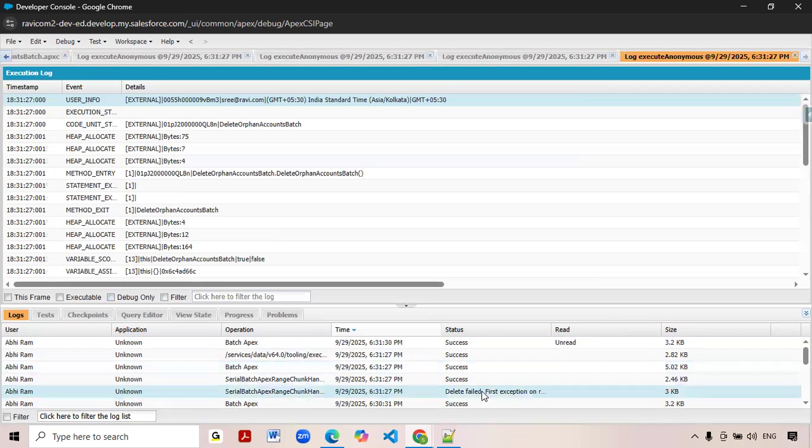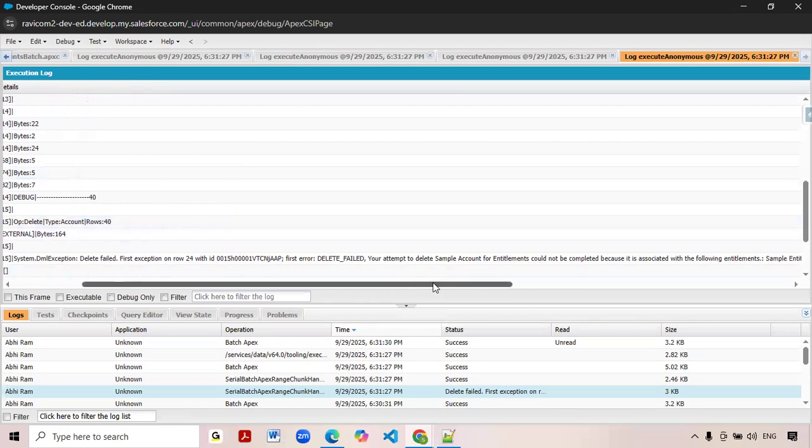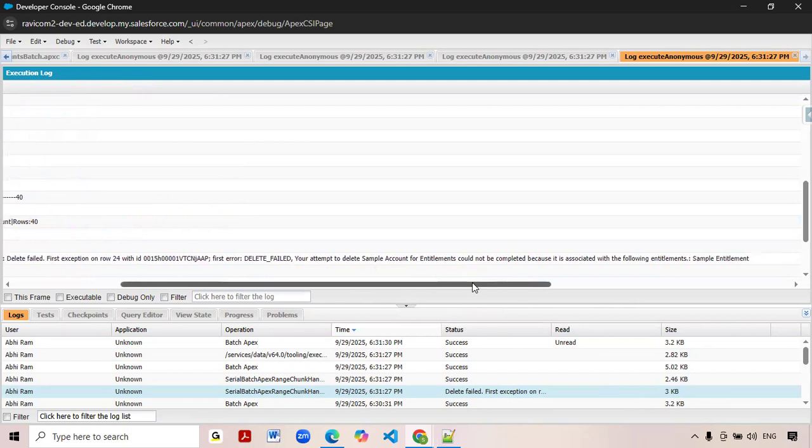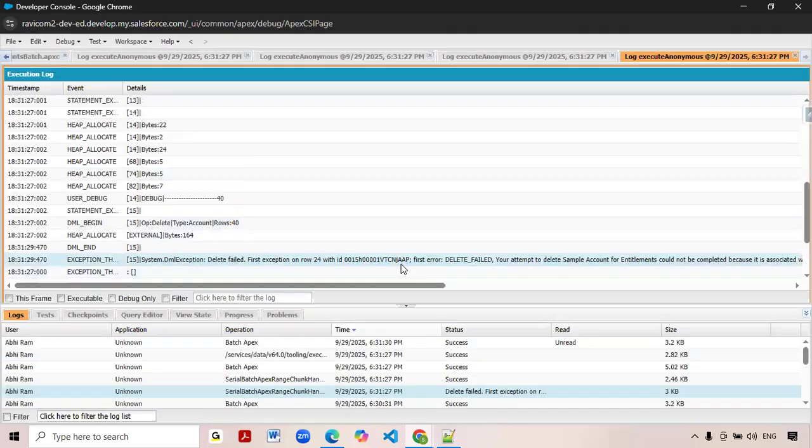First exception is coming. Maybe I had some issue earlier, meaning I attempted to delete some sample entitlements that are there in my system. That's why 24 records were not deleted. The rest of the records are deleted.